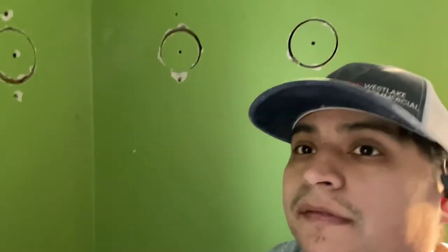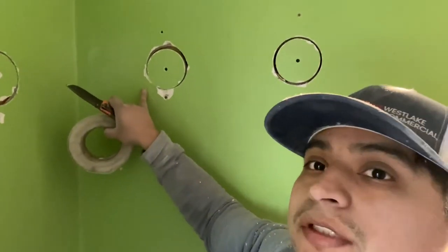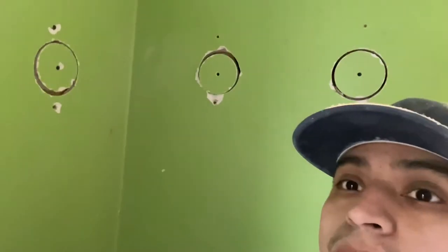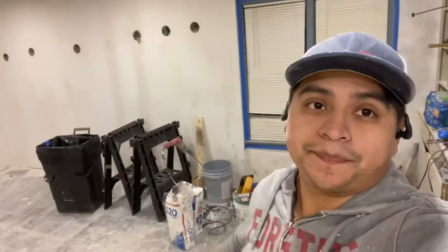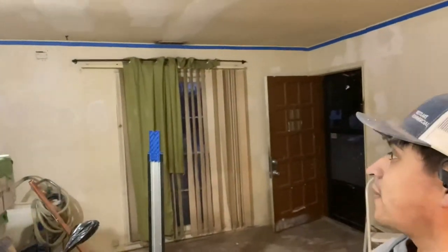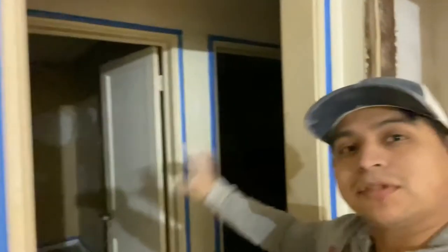So we got everything insulated and we're using the same little holes that we cut out to patch up the walls again. So guys just left, it's Friday, everybody's going home, but all the insulation got done, all the exterior walls got filled. We got to here with the first coat of mud covering up the holes. And the rooms are dark, so I'm not gonna go in there, but those are all done.